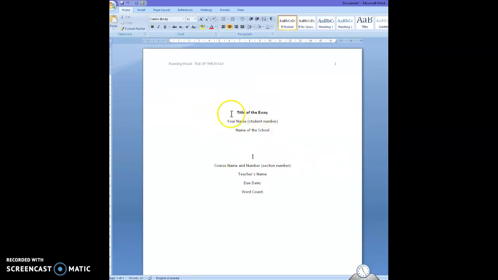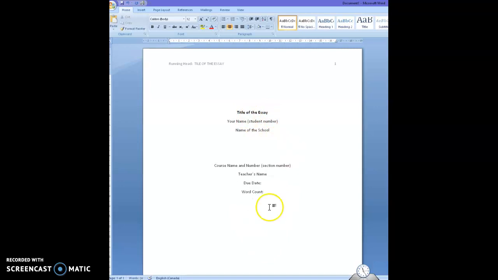Now, bolding is the only thing you can do. Please do not make this a larger font. Don't underline it. Don't put a picture in. Your words should speak for themselves. So at this point, you're good. All right.